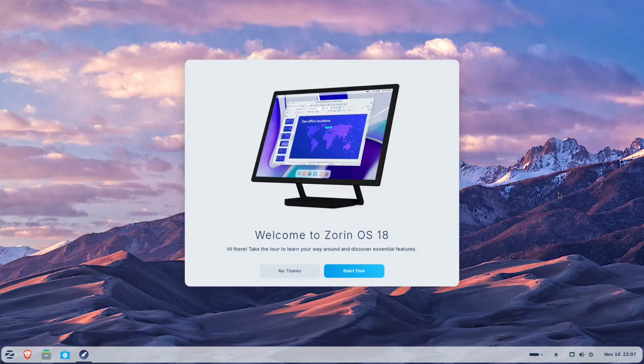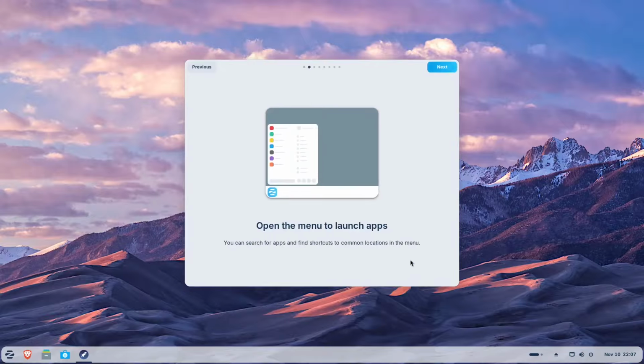So this is the welcome app or welcome page they have. So let's try to start the tour so that we will try to know what is the latest version of this Zorin OS 18.